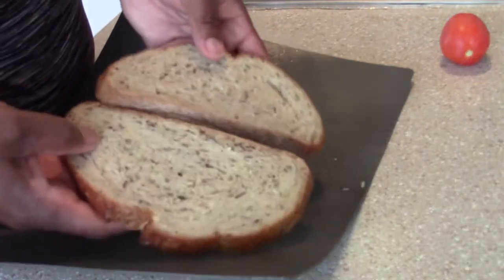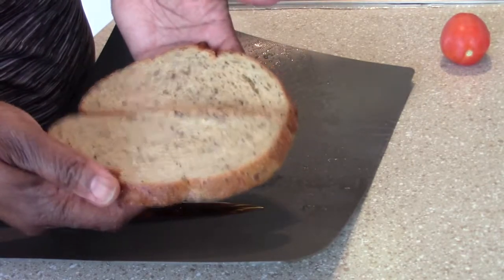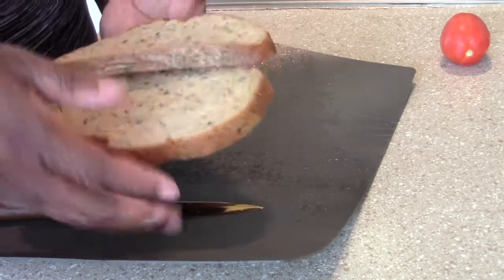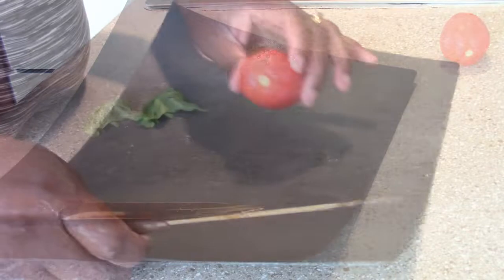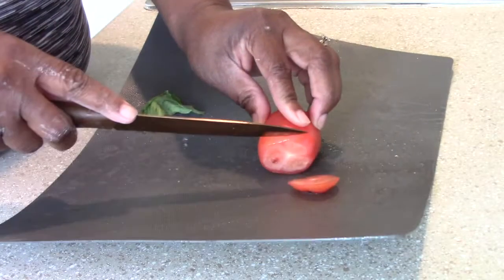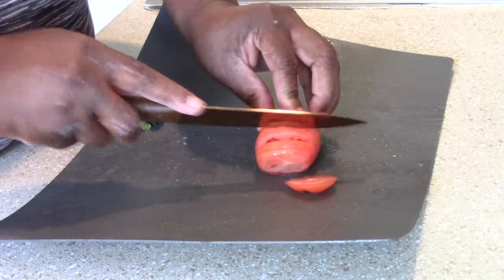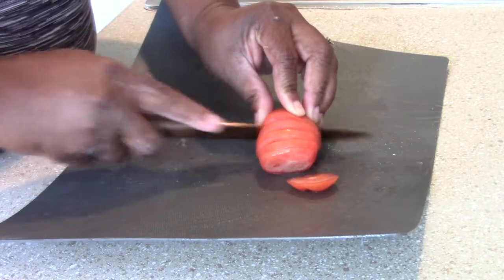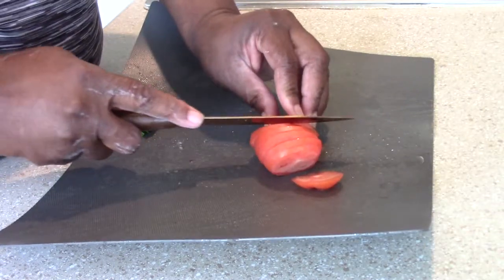Okay, so now I have two slices of multigrain sourdough bread. I'm going to stick this in the toaster so it can toast, and then we're going to get our other things ready for our avocado toast. Now, I've rinsed off my cutting sheet, and I'm slicing up this one tomato. Remember I said I thought I had one tomato in the refrigerator, which I did. I'm slicing it because it's going to go on our avocado toast.